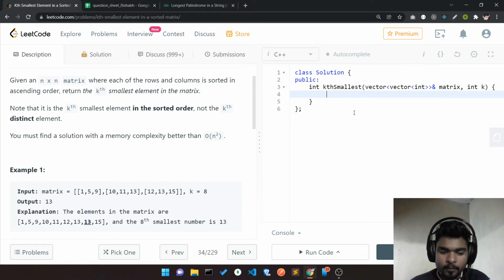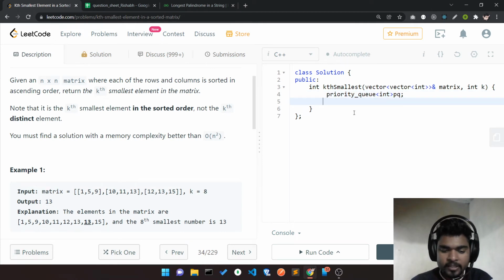For implementing this, I make a priority queue of int type, named pq. What I actually do is iterate over the given matrix.